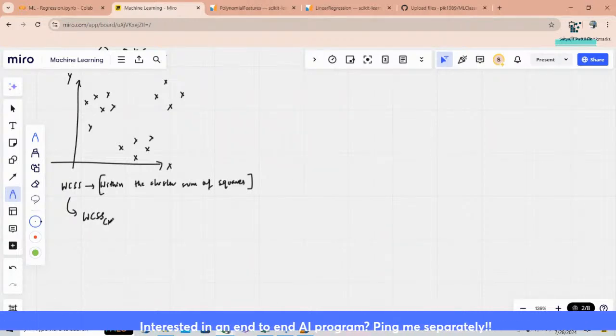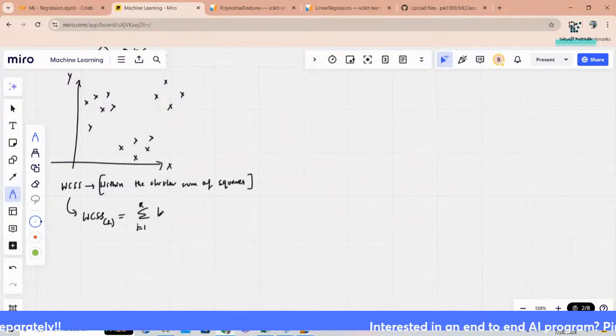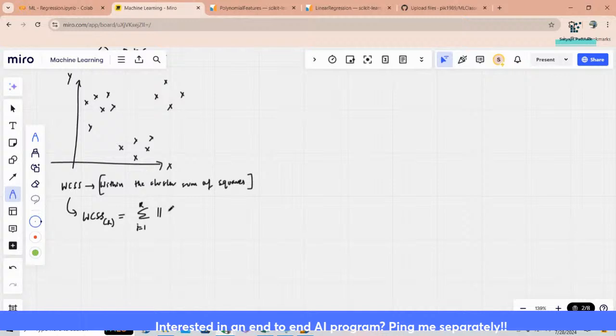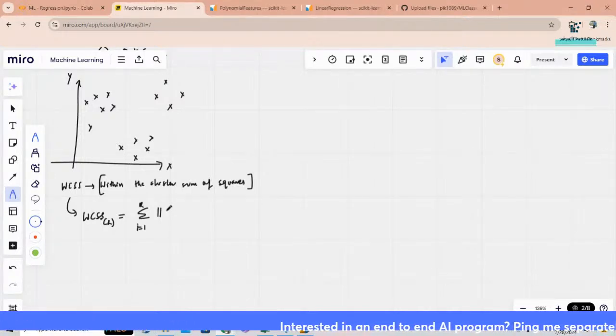WCSS given k is nothing but summation of i equals 1 to k, x minus the mean value.